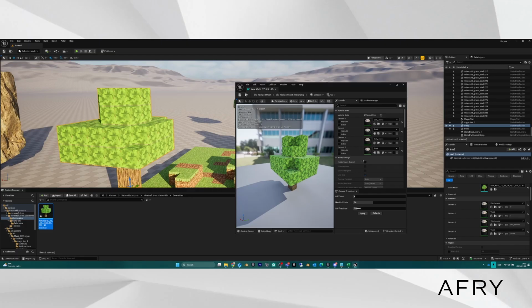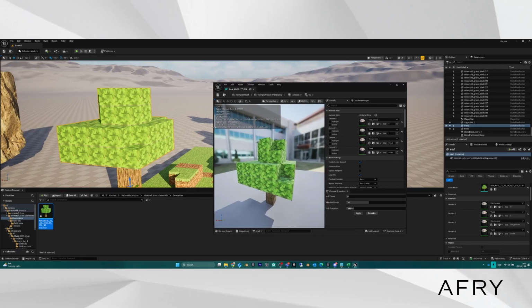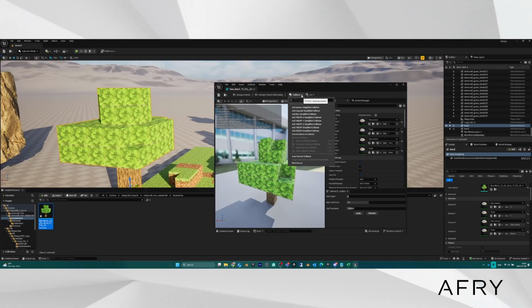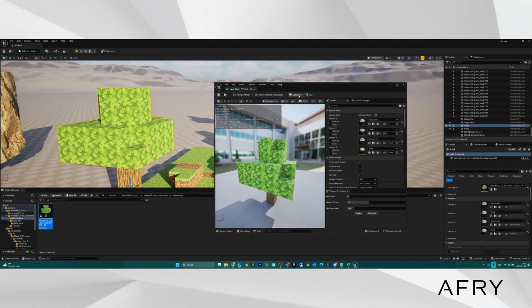So collisions, we can create different collisions from this collision menu up on top here, and you can do the auto convex.